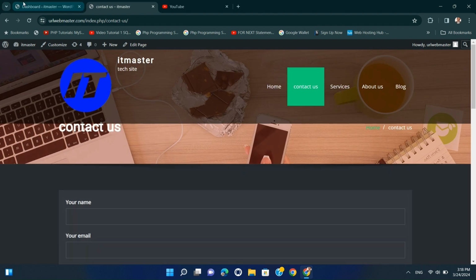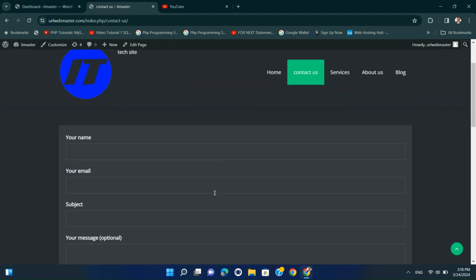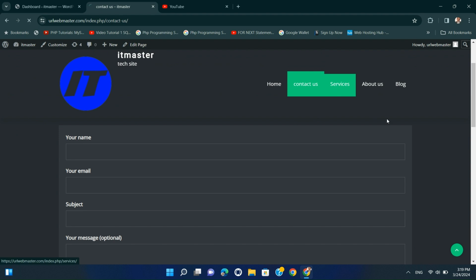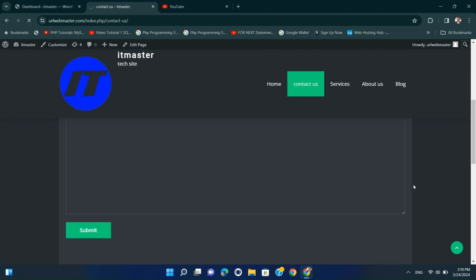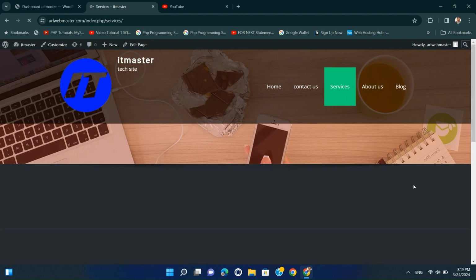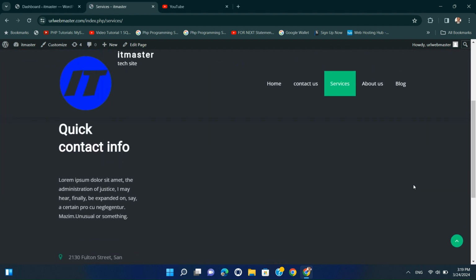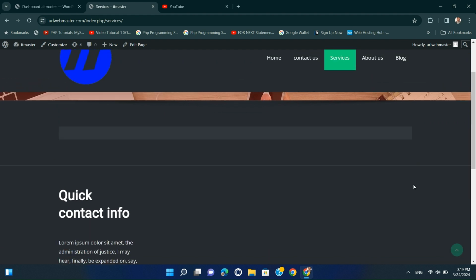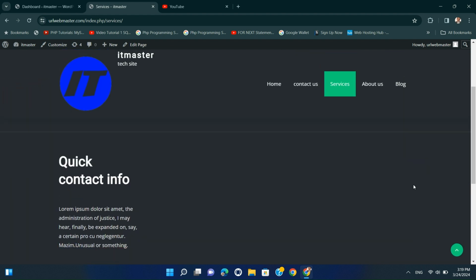Understanding the sidebar and its role in website layout. The sidebar is a vertical column typically located alongside the main content area of a web page. It serves as a supplementary space for displaying additional content, navigation elements, or interactive features. The sidebar's role can vary depending on the website's design and purpose, but it often includes widgets that complement the main content and provide additional functionality.